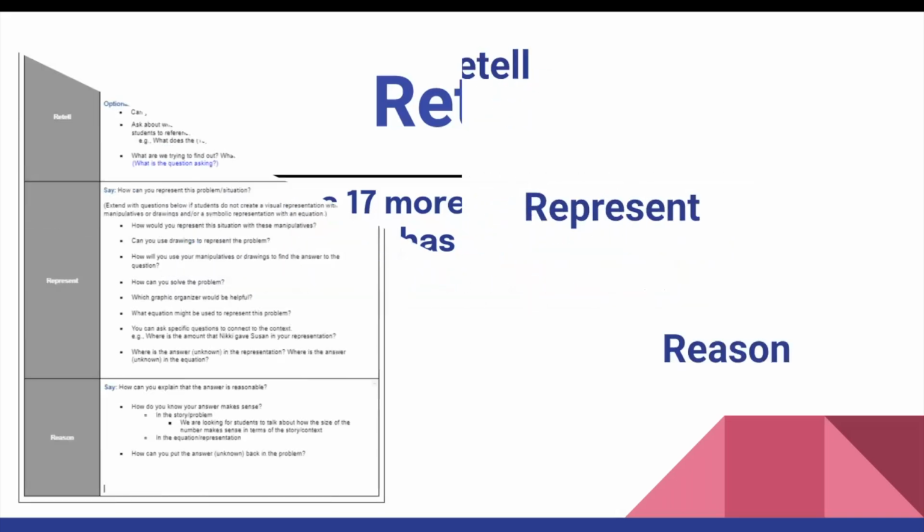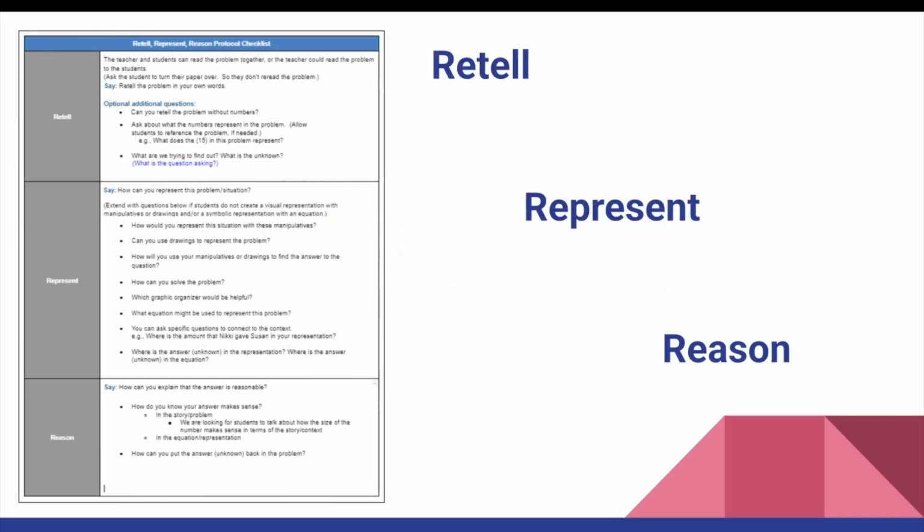The next part of this protocol is represent. Students should have access to paper and pencil and objects and math tools. Teachers should ask, how can you represent this problem? If the student doesn't respond, then the teacher can probe further. How could you use pictures or blocks to represent this problem?